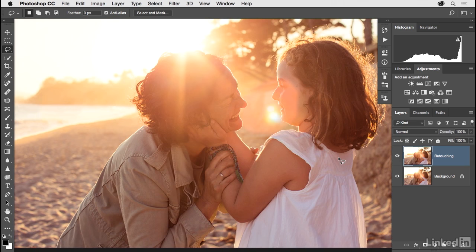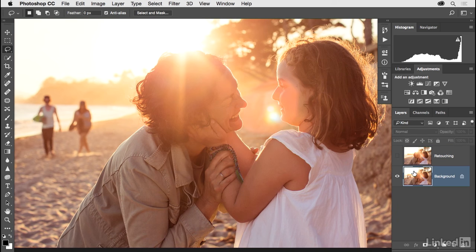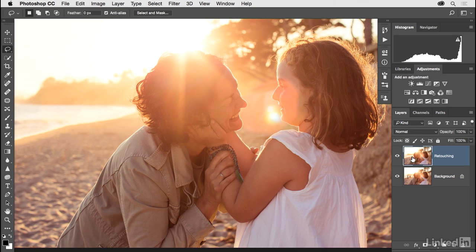So most importantly, you now know two different techniques for working with content-aware fill. You may be wondering, okay, Chris, well, why would you ever want to just work on the background layer? Well, sometimes if you're really in a hurry and you know that it's going to work really well the first time, what I'll do is just make a quick selection, hit delete or backspace, and boom, get rid of the object. Yet in most of my images, I find it works a little bit better to copy the layer like we did here, and then to do the work on a duplicate or separate layer.